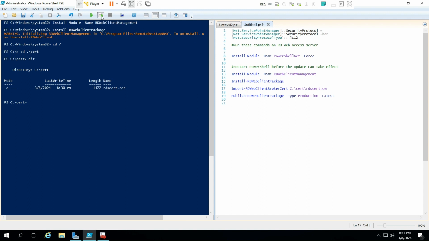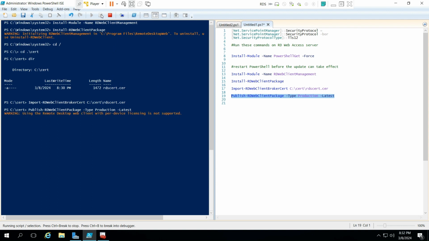Run this command. Okay. Now the next command is Publish-RDWebClientPackage -Type Production -Latest. So it's going to publish the RD web client package. We can ignore this warning message.